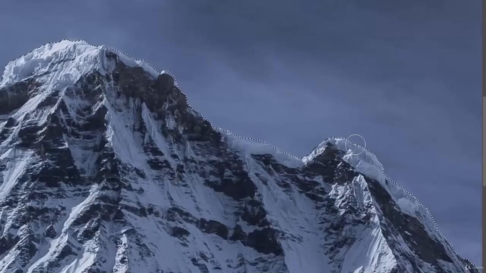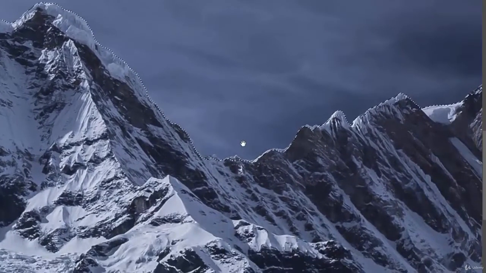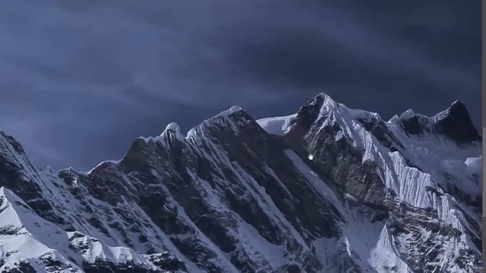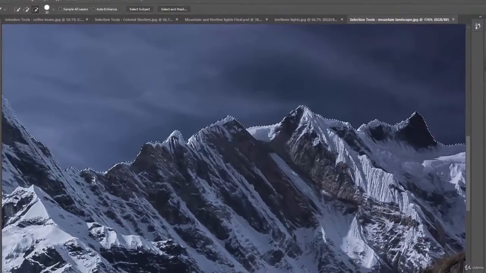And what you do is you just use the space bar and the hand tool and you move along the edges like this, and you can just keep selecting things. Keep fixing and refining, and it doesn't take much before you're dialed in and you've got everything the way you want it. Okay? And anytime you make a selection, it's good to do that through the whole thing. You know, just keep moving along and selecting. We're not going to get too detailed with it on this one because I just want to show you.